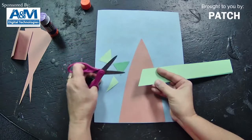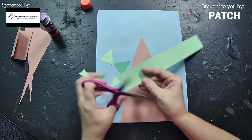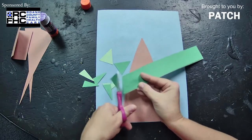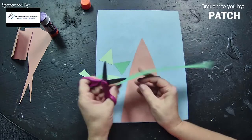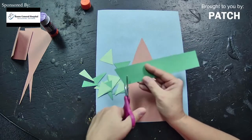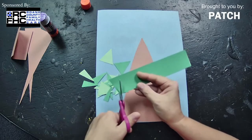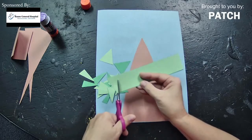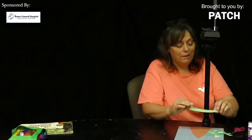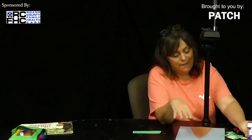Just by turning my paper back and forth, we can make different kinds of triangles. And like I said, you can make them skinny, you can make them fat, and you just turn them back and forth. You just turn your paper over and over and make your little snips. Decide how you want your triangles to be. I need to make some skinny ones here. How easy that is. See, it's super easy, isn't it? Boom, boom, boom. And it's kind of fun turning your paper back and forth. First you have light green, then you have dark green. So you get the idea, right? You just go back and forth, cutting your snips of paper, and you get your little triangles. And then the fun begins.